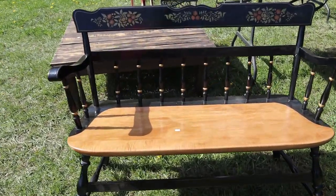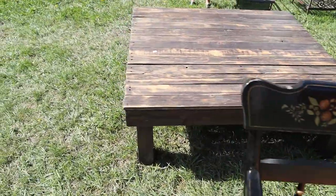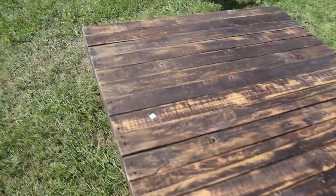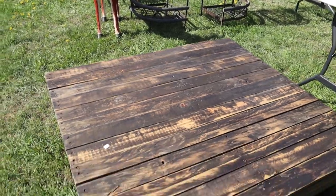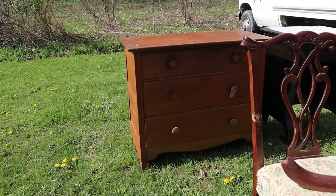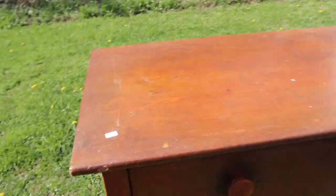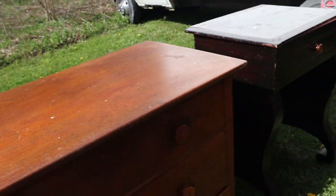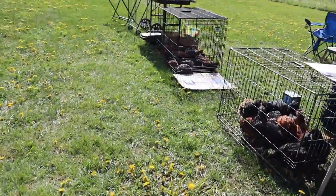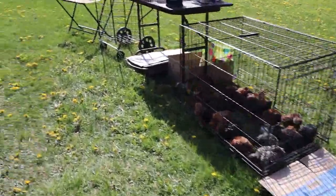I honestly have no need for furniture, but I thought it was really cool nonetheless. That bench was a little bit pricey — I think it was like $150. This coffee table was up there too, and in the back they also had this dresser. It was gorgeous, clearly older, so the price on that was higher too. I considered that one to be reasonable.